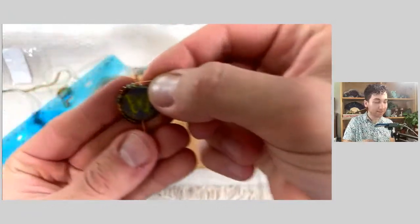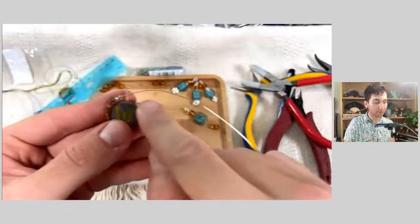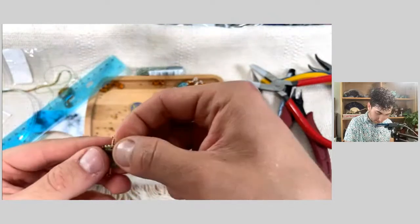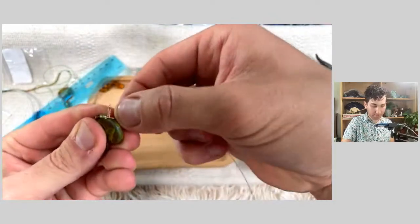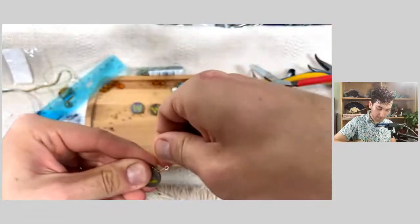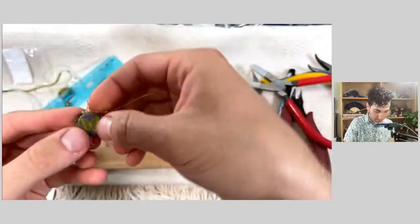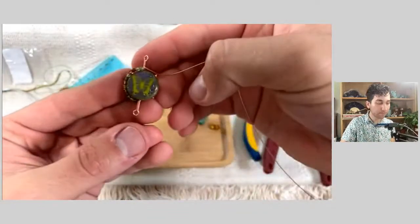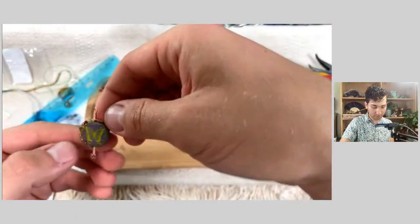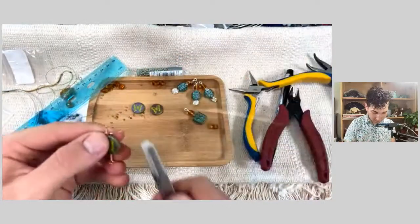Alrighty, I'm coming around. Looks like it's going to fit pretty well. And I'm coming over the front, kind of seeing how it's laying. And I do that looping. I'm putting pressure with my thumb against the coin bead so this hopefully stays secure as I come around. It's pretty good. Right now, there's nothing keeping that coin in place, but we'll get to that. And we're going to start on our next section of beads.